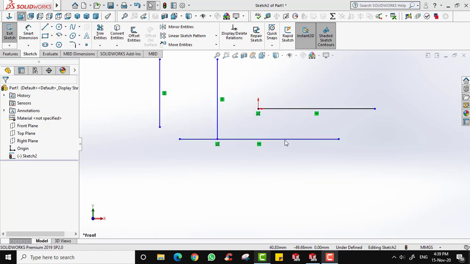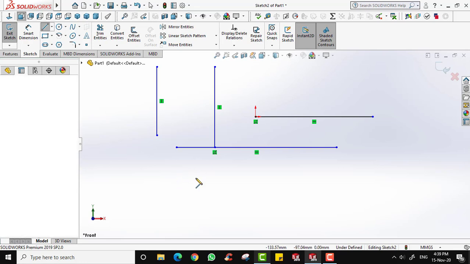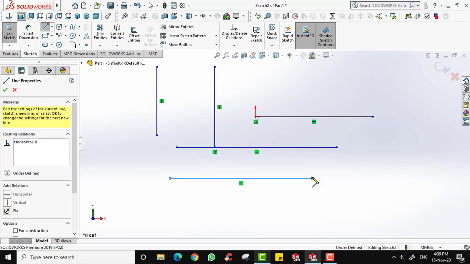So over here, let's create a rectangle using a straight line. Just click this straight line icon and create one horizontal line. And this time you don't have to press the escape button on your keyboard. Instead, just keep drawing until you have a rectangle shape, just like what I'm about to do.